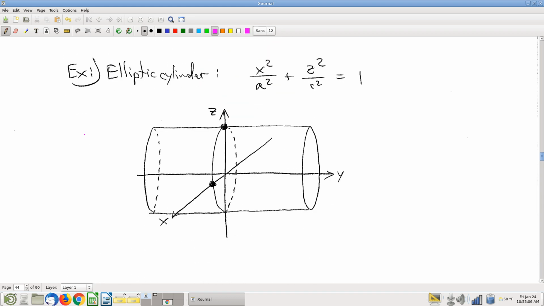Elliptical cylinder. It's the same deal. You can see the equation of a cylinder hiding in there. Let's start with the unit cylinder along the y-axis. You stretch it by a factor of a in the x direction and by a factor of c in the z direction, and there you go. There's your elliptical cylinder. Details you can think through on your own. Ask me in office hours.